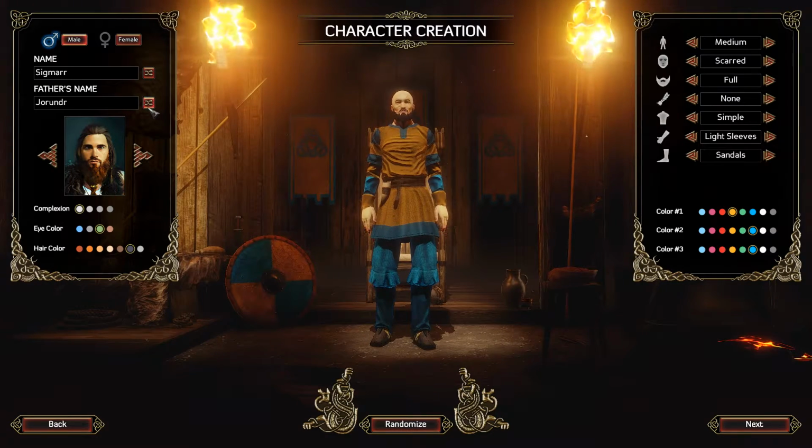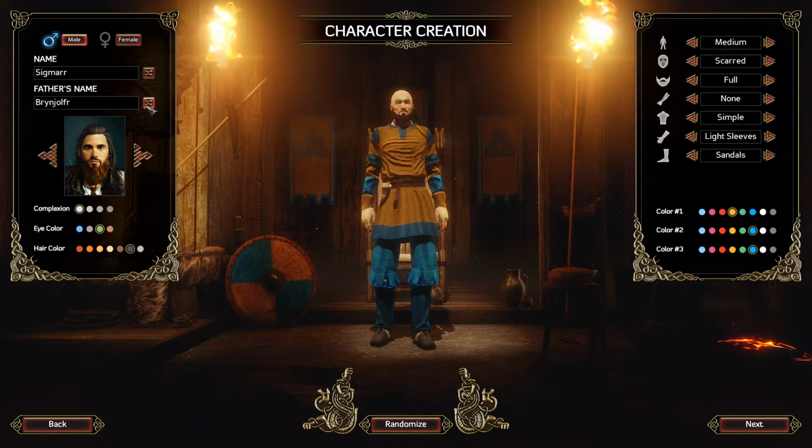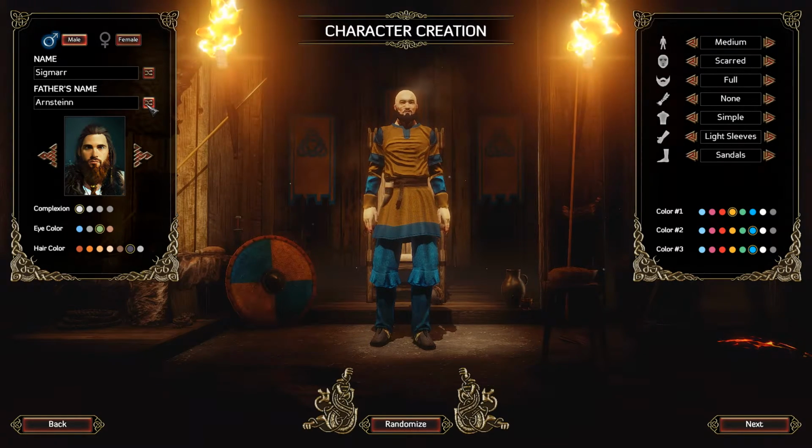And our father's name, let's figure out what we want him to be called. Gandalfer? No, I couldn't pronounce that one. We need one I can pronounce. Dagfinner. No. Agvalder? Let's find one I can pronounce. Do they all end in R? Arnstein. No, that doesn't work. Gunmar. Our father is called Gunmar.